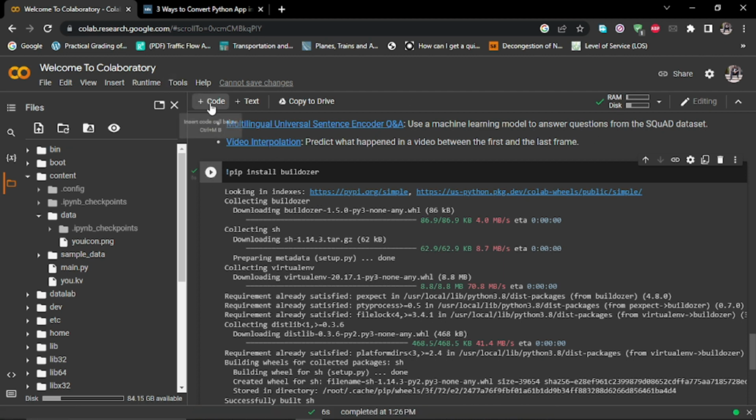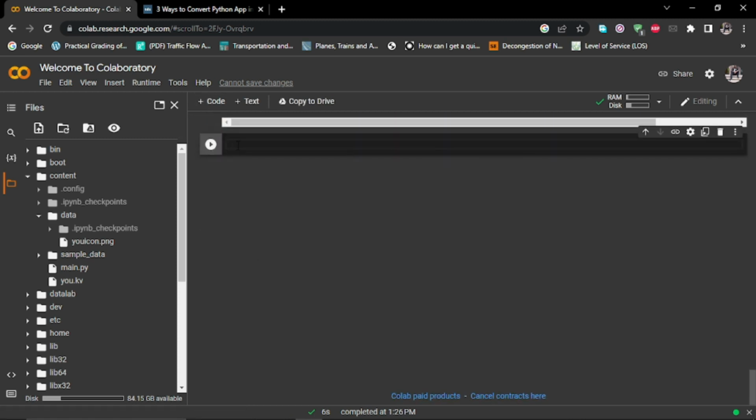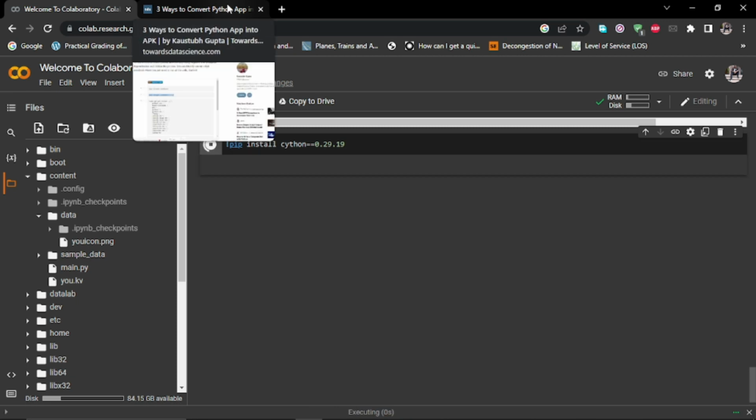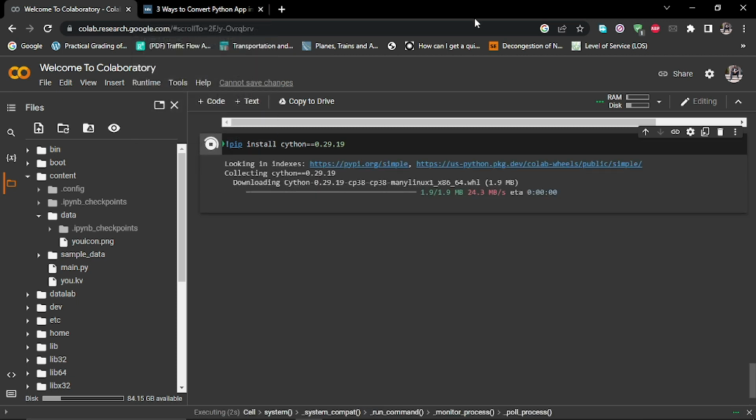Once it finishes, it will bring a green check mark here, and we will run our next command. Just follow my steps.